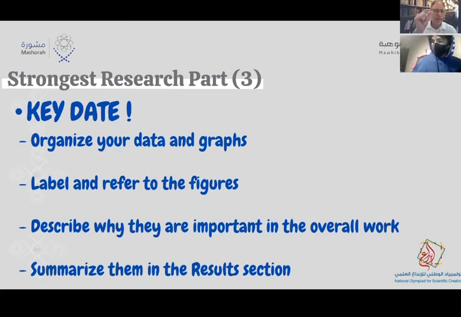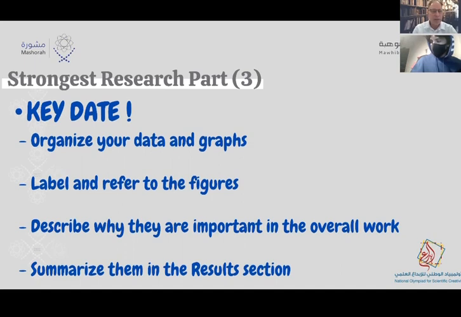That's a little technique that you can use that's very important, is that you're talking to the judges and you say, as you see in figure 3, or as you see in figure 4, this shows the PCE of the solar cells, or this shows where the algorithm is most effective. So make sure you refer to the figures. It's a good technique and it shows the judges that you're paying attention.